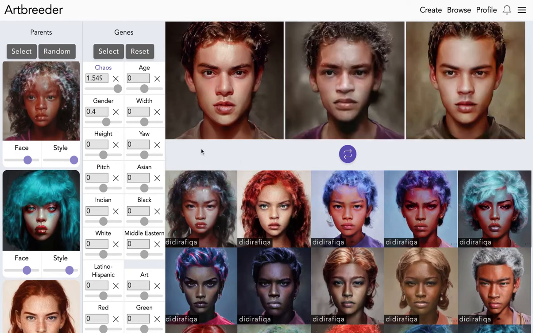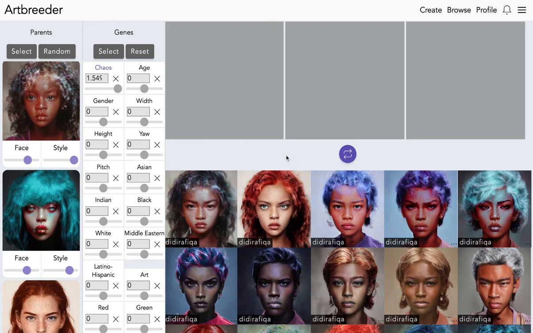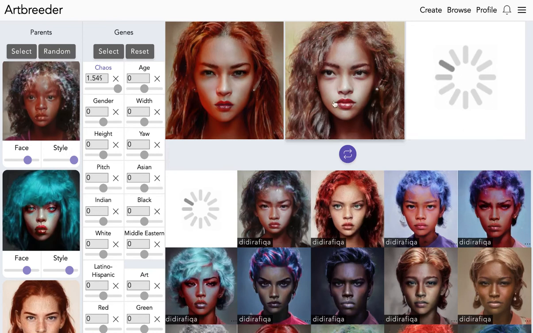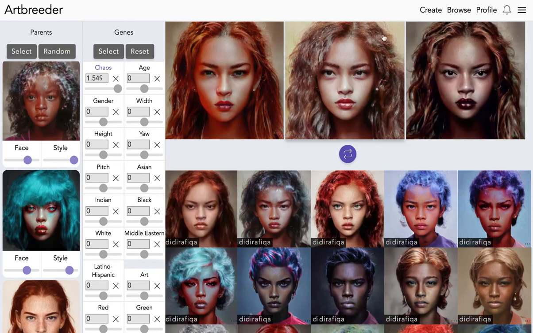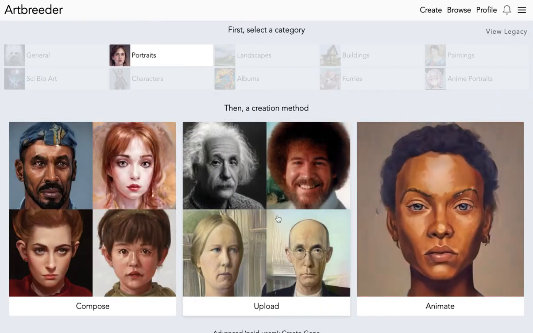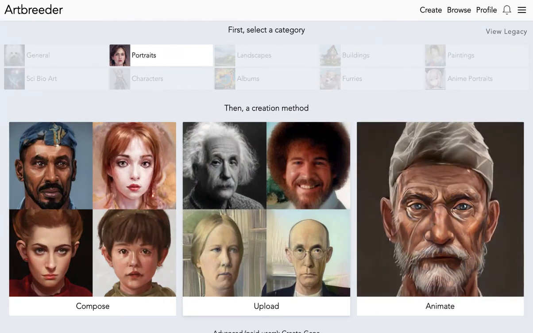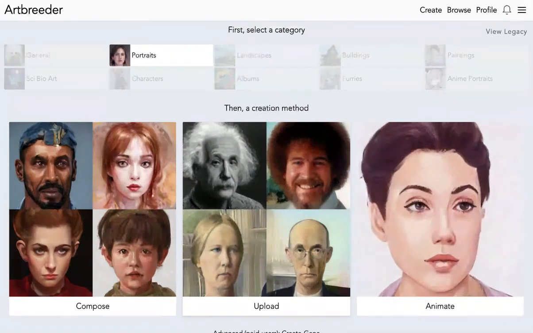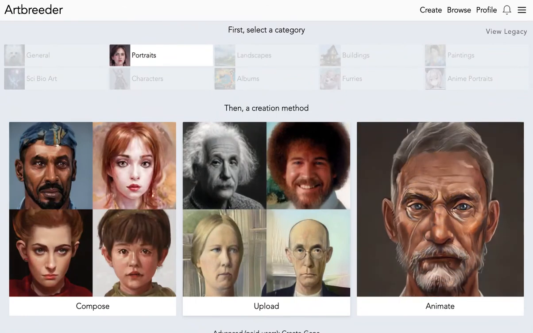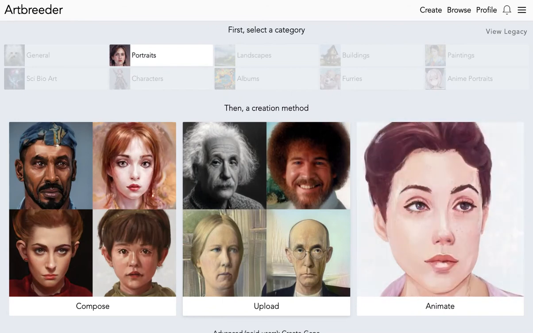Okay. All right. Let's take out the gender gene. Is that kind of like a red-haired Rihanna? Like a little bit? Let's keep red-haired Rihanna. Oh, speaking of Rihanna, check this out. You can go to create portraits and upload. You can upload famous people. I'm not going to show you who I uploaded because then you'll know who my celebrity crush was. And I don't want you to know that because it's very embarrassing. It's humiliating, actually. So I will never reveal this.